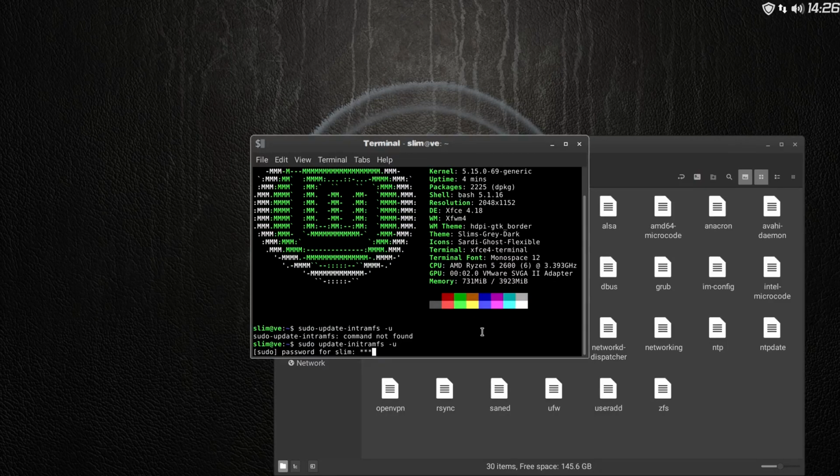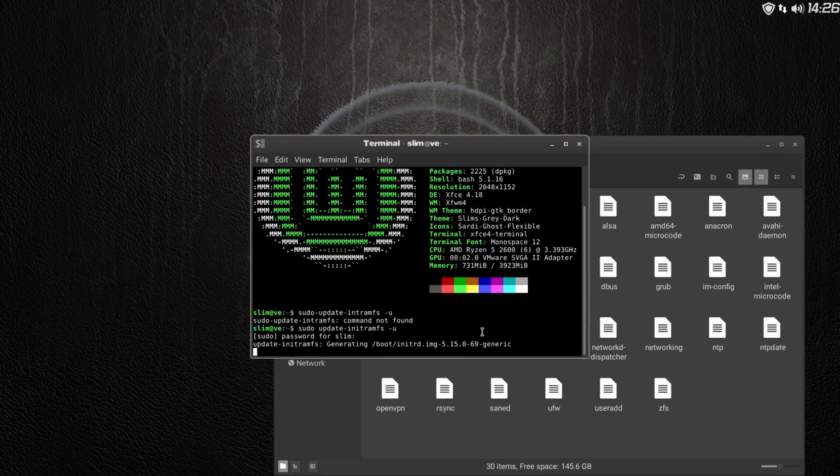And we'll just pop my password in. And away it goes. But then we just have to update the grub. So it'd just be update-grub. That's what I have to. Update-grub.